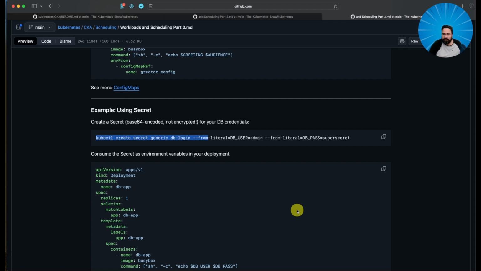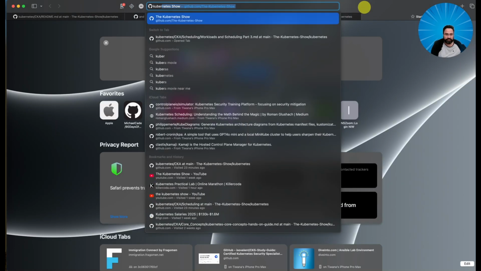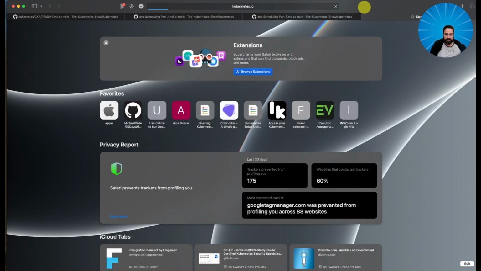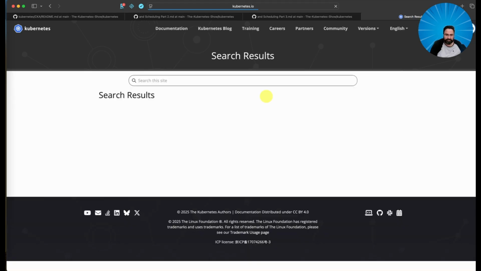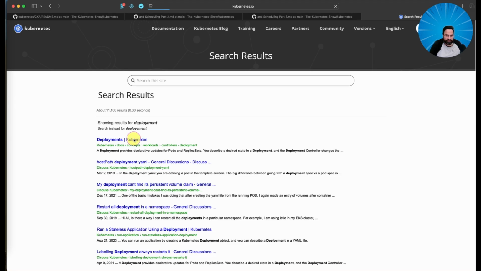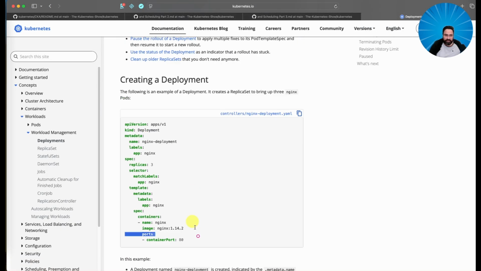Another tip: when you are giving your exam, sometimes you really want to go and see, because the main problem with the exam and the references on kubernetes.io, if I show you, hold on, kubernetes.io. So if I go here, let's say I went to deployment, it shows some details about deployment.